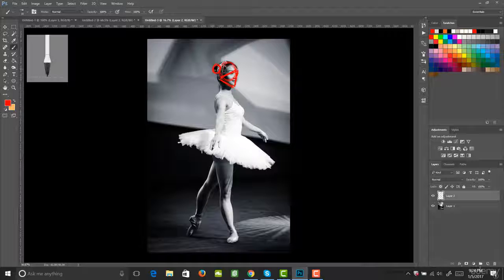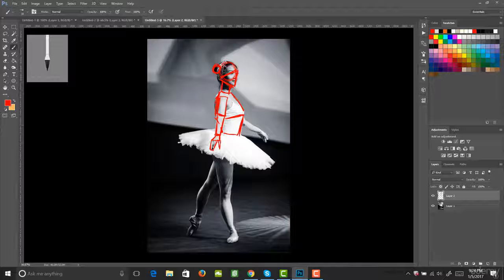And then she's got her bun on the back of her head, and then she's got her neck, which is a rectangle, and then her body can be thought of as two different shapes. It can be thought of as either a rectangle, or as two trapezoids, actually. So we've got a trapezoid there, and then we've got a trapezoid here that kind of comes down more into the waist. And then her arm can be broken down into two rectangles. So there's a rectangle there, and then there's a rectangle there. And then her hand can just be broken down into one rectangle there, and one triangle for her thumb.